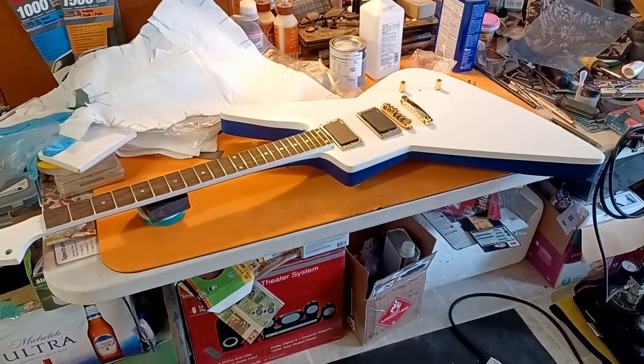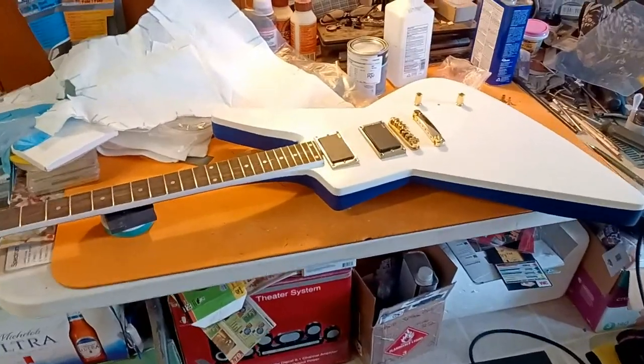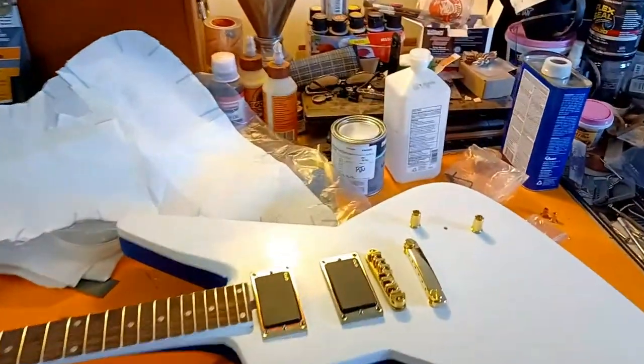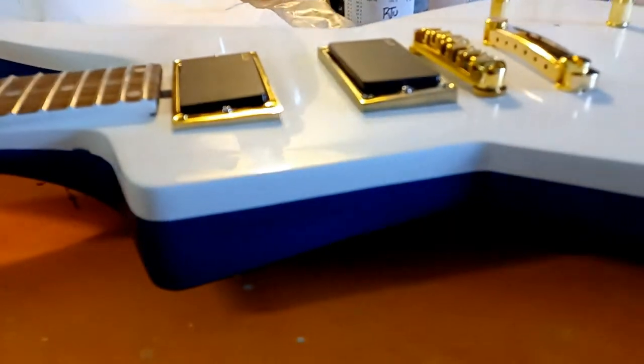Yeah, it's starting to come together. It's starting to look like how I wanted it. So, a couple quick questions. Figure I'd get everybody else's opinions, and they're probably the same as mine.